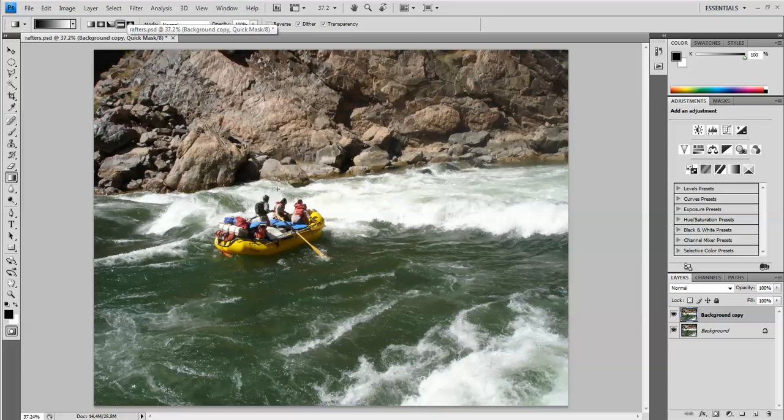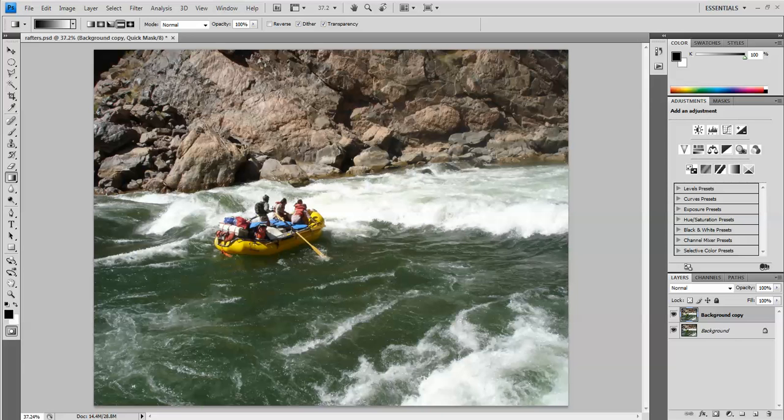What I'm going to do now is click and drag to draw a line on the part of the photo that I want to be sharply in focus. So I'm just going to start somewhere and try this out and see if I get the right area. That's a little bit too high. I want less rocks and more raft on the bottom. So I'm going to push Control Z on the keyboard, which is undo, and I'm going to try that again.